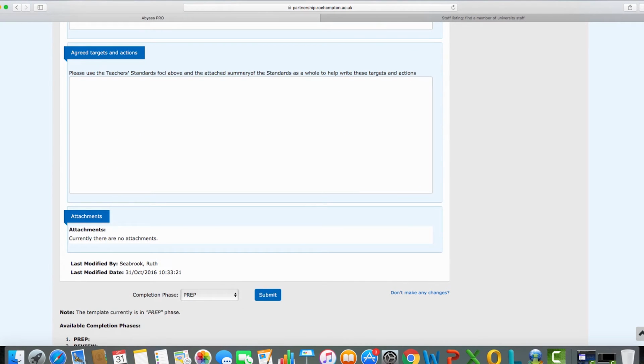And you can attach things here if you so wish. If you wanted to take a picture of a child's work, for example, or you wanted to attach the lesson plan to it, you click the submit button and it will save the record.